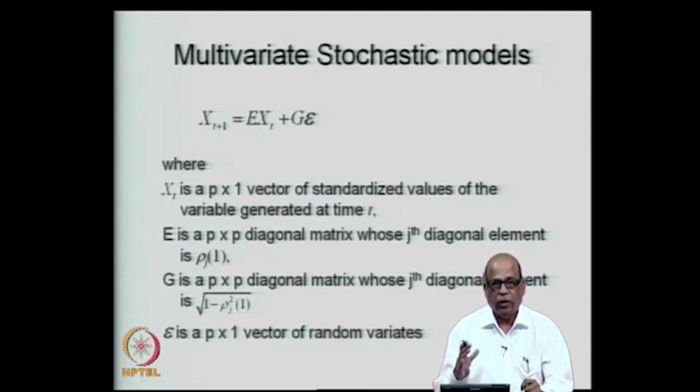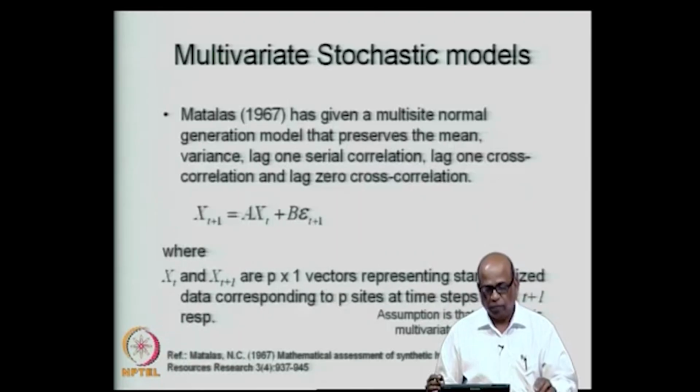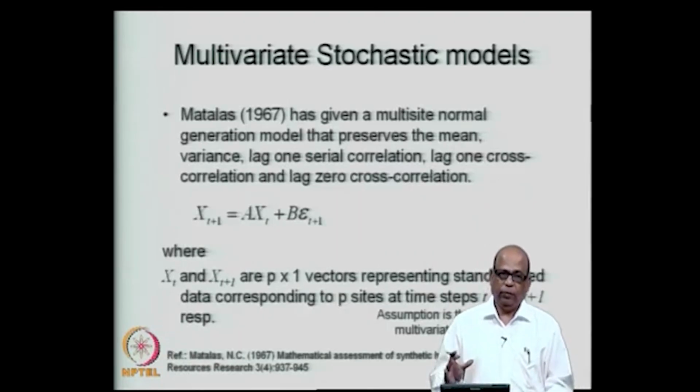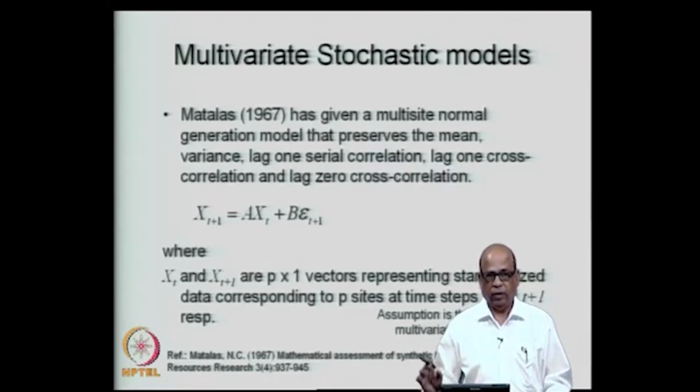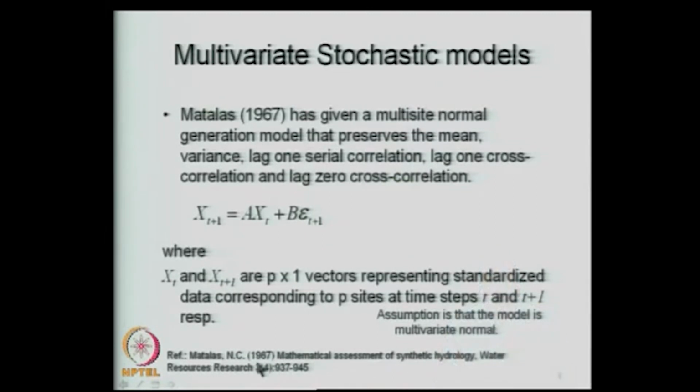This structure is slightly different in the Matalas model. Let us look at the Matalas model and how we use it for multi-site data generation simultaneously. Following the same general structure of the model that we discussed just now, Matalas has proposed this model, and this is a reference, which is available in C.T. Haan's book. I have taken it from C.T. Haan's book.